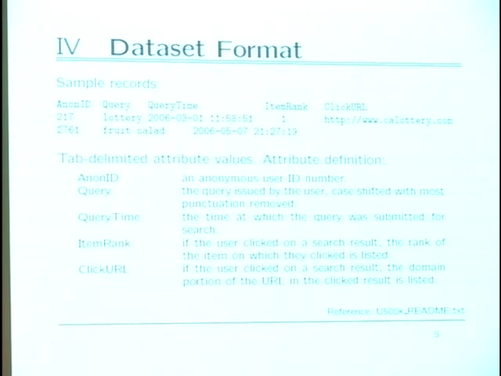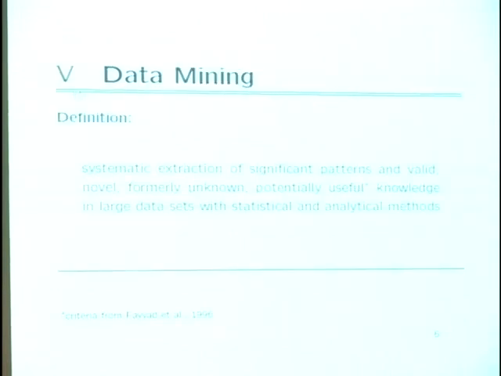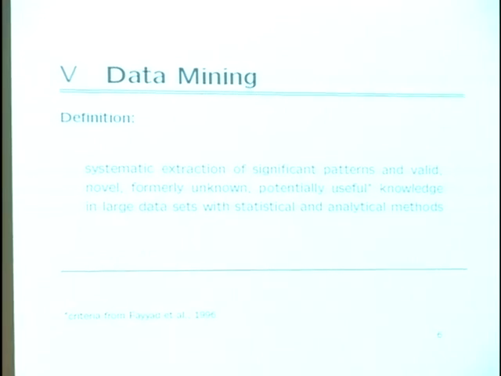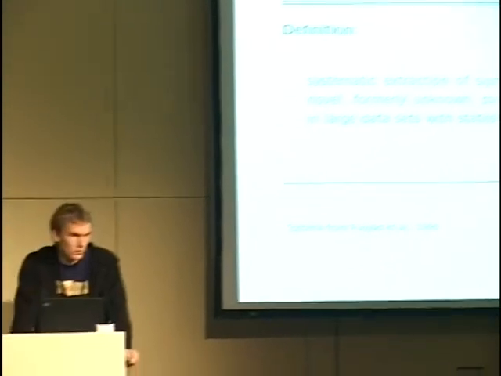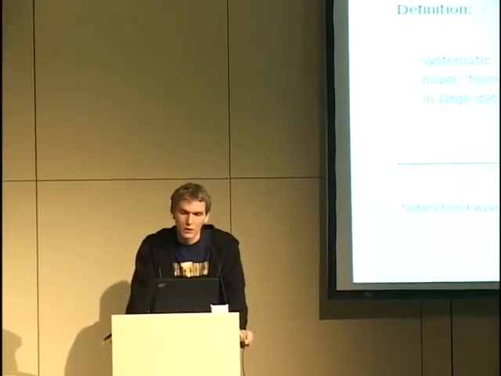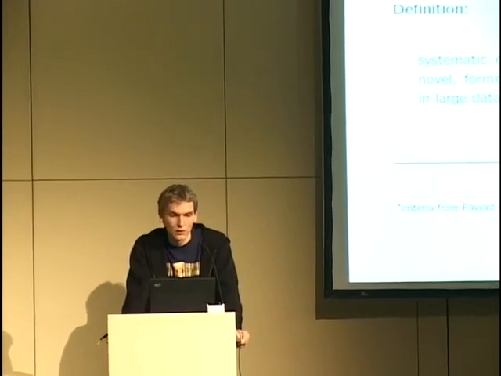So, AOL thought that this data is anonymized, but we will see actually it is not. What do we want to do with that data? We want to do some data mining, finding some interesting knowledge in it. But what is data mining? In my eyes, data mining is the systematic extraction of significant patterns and valid, novel, formerly unknown, potentially useful knowledge. Usually in large data sets, because otherwise it makes less sense. And you usually use statistical methods and data mining techniques.